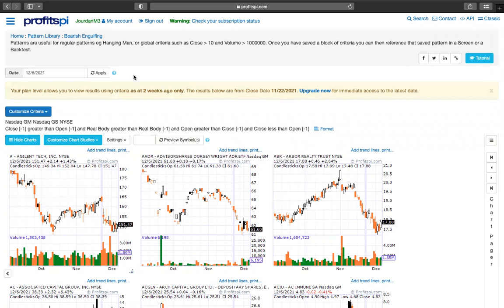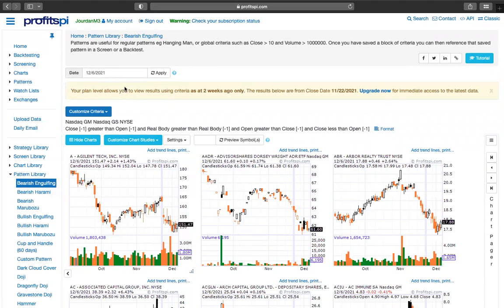And again, this is because my account level is low. It's showing me that because I actually don't have a plan, I think. I don't even know if I'm on the plan that will allow me to actually view recent data.